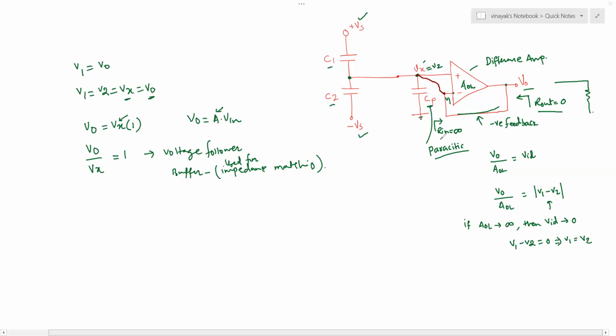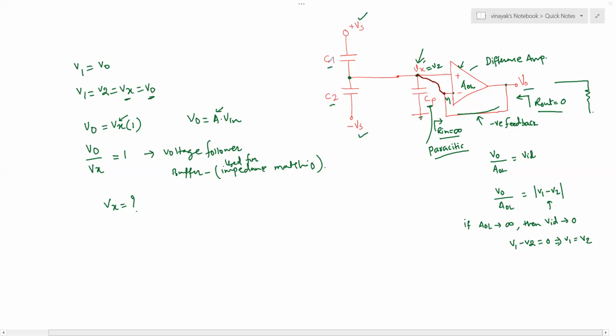And having a very high input impedance indicates the voltage follower can be driven by a minimum amount of current, the lowest possible magnitude of current coming from the input side of the circuit. For example, this is a Vx acting as a voltage source driving your amplifier here. Now, what is the value of Vx? That is what we want to decide.